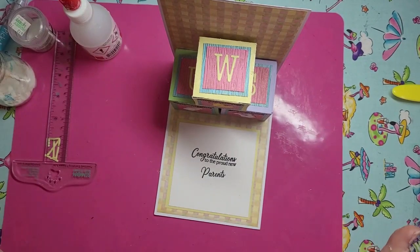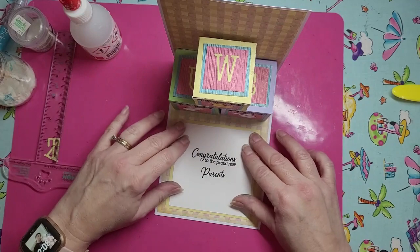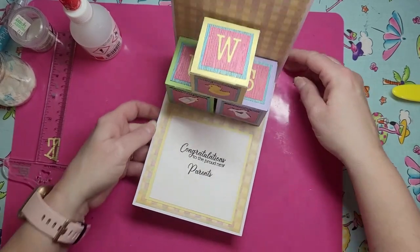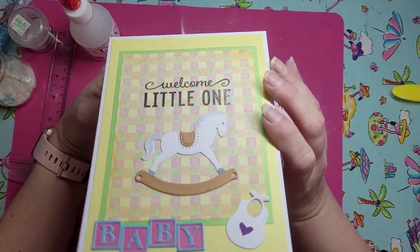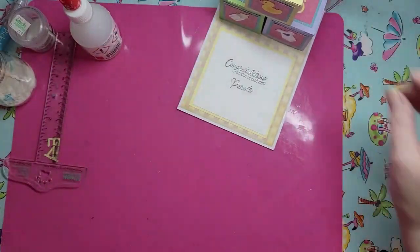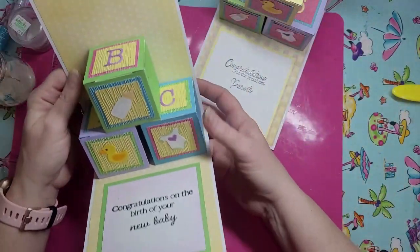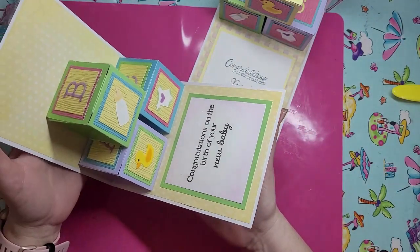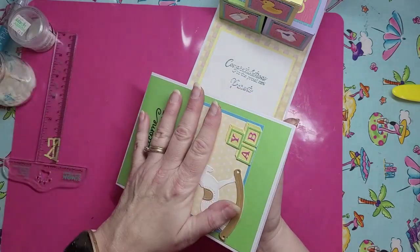Now, I'm not going to try to close this while it's wet. This really does need to dry, so I'm probably not going to close it for a good half hour or so. But yeah, this is it. Just let it all dry and now you have your fold-up card. And let me grab the one I did yesterday. Once it dries, it's all one sturdy piece and you can manhandle it a little bit.